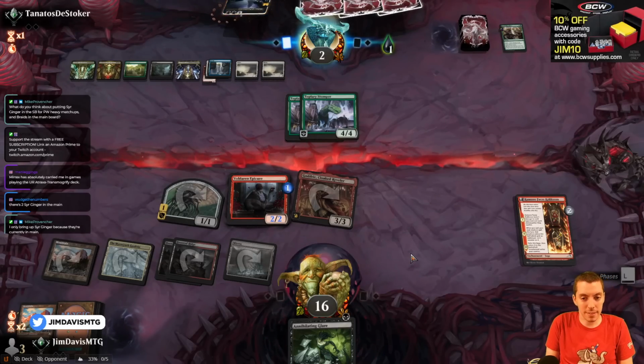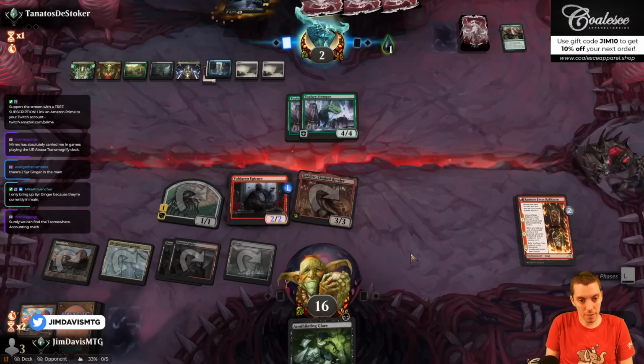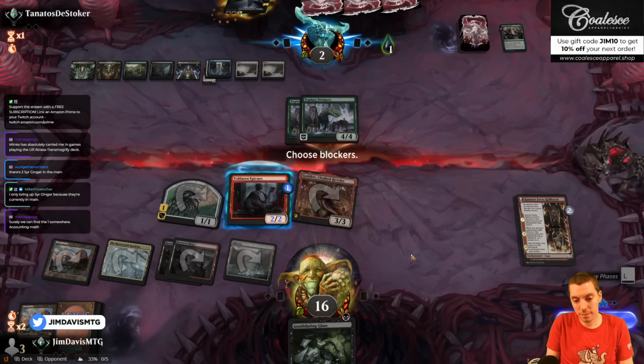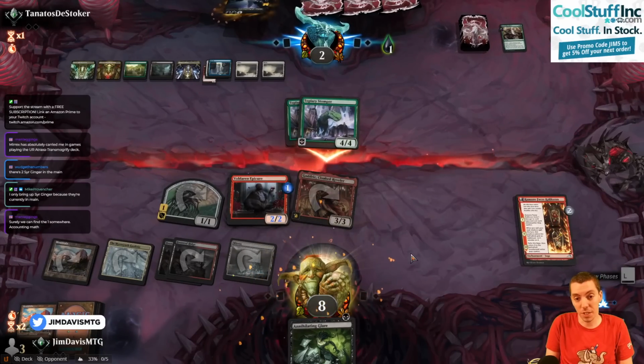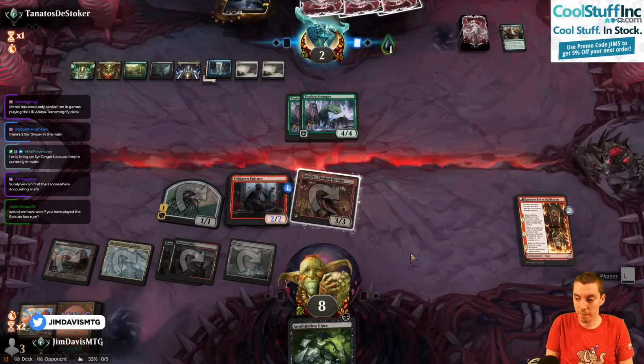Alright. If they have Sunfall, I have the Kamano. I guess they can just flip the thing too, but Stomper's really good. This ramp deck's really good, honestly. It's a really good deck.